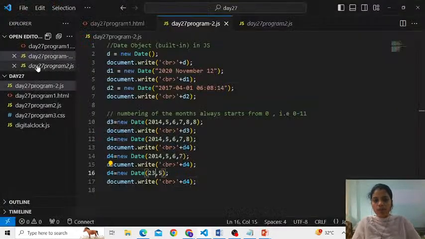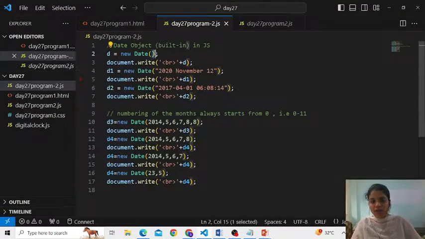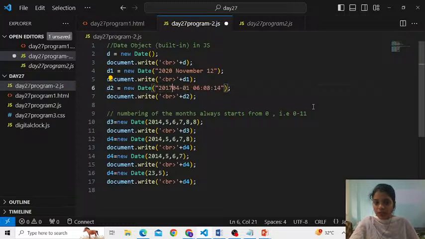So these are the different ways in which you can create a date object: starting from nothing passed as an argument to the Date class, then passing a date as a string, which automatically converts into a date output. Even if you write it in terms of date, month, year separated by hyphens, that's also fine. If not hyphens, even forward slashes work this way. I leave all these things up to you to check out.